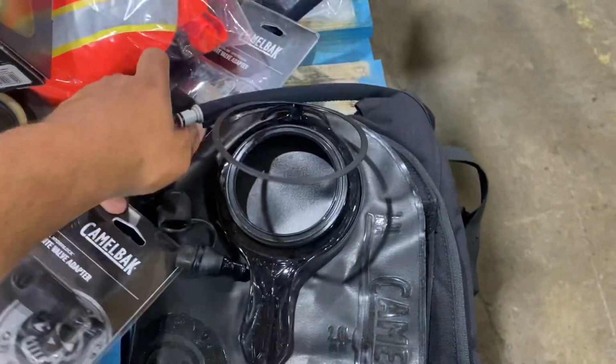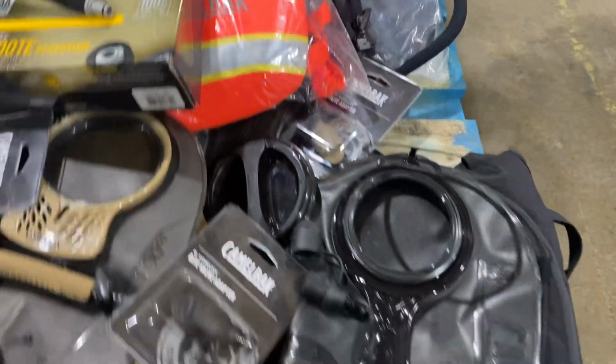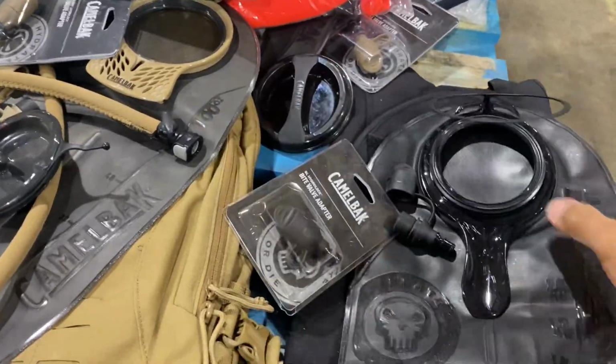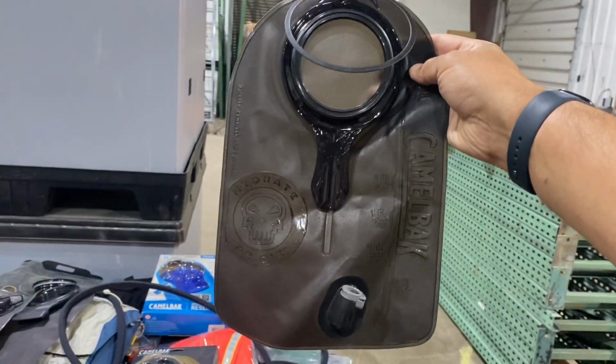And I'll compare it. The short reservoir goes in, for instance, the ThermoBak short. It goes in the Ambush. It goes in the ArmorBak. And might go in one or two other packs. It's kind of short and squat, if that makes sense.